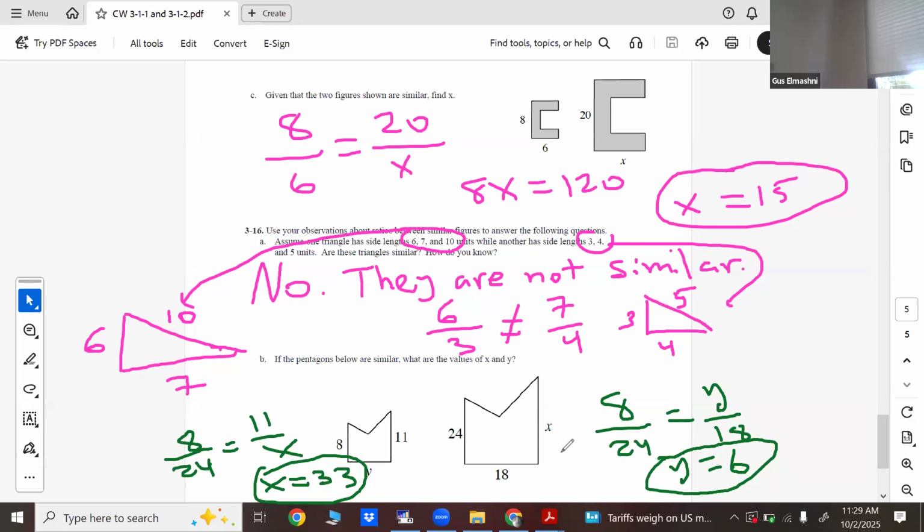I never learned how to do ratios, so I don't completely get it. So what you do is compare the proper sides. You can start comparing however you want. We still want to compare this to this. Then do the same thing for the other shape. 20 to the x, so go in the same direction. Then you do x times 8, 6 times 20. You cross multiply. The reason why is you're multiplying both sides by x and by 6 simultaneously.